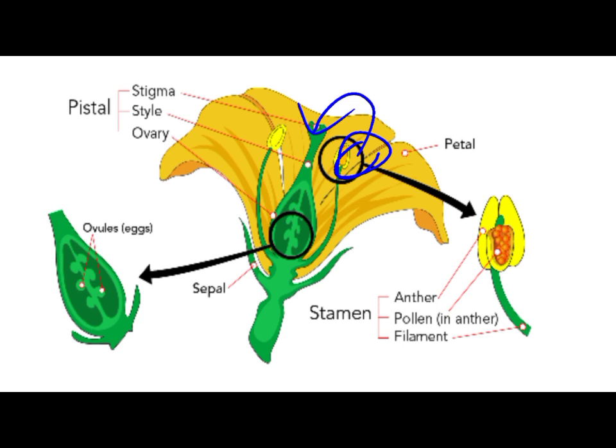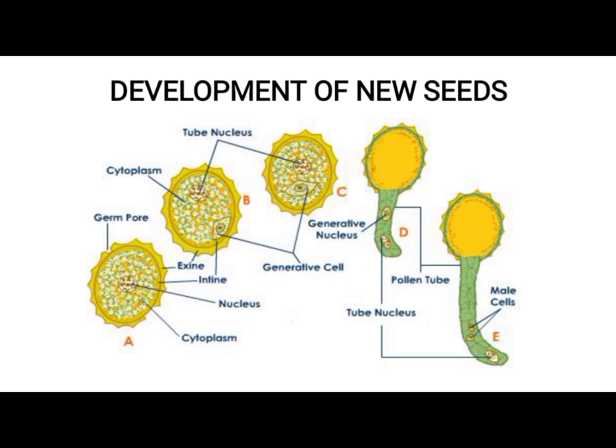Now, after pollination has taken place, the pollen grain will move down from the stigma through the style. You can see this is the style, and it's heading to the ovary, where you have the ovules, and inside the ovules you have the egg, just like you have the structure here. So I'm laying the foundation for you to understand that what I'm about to talk about starts from pollination.